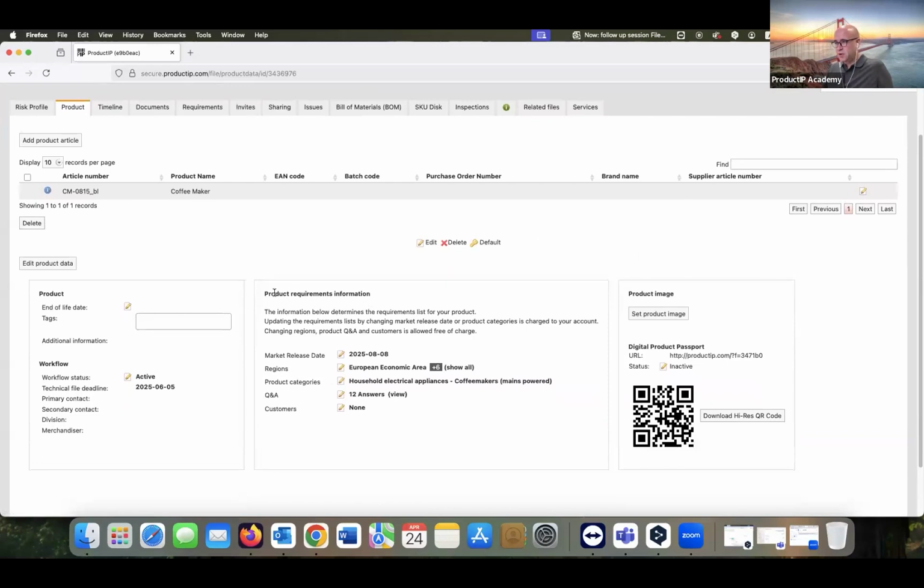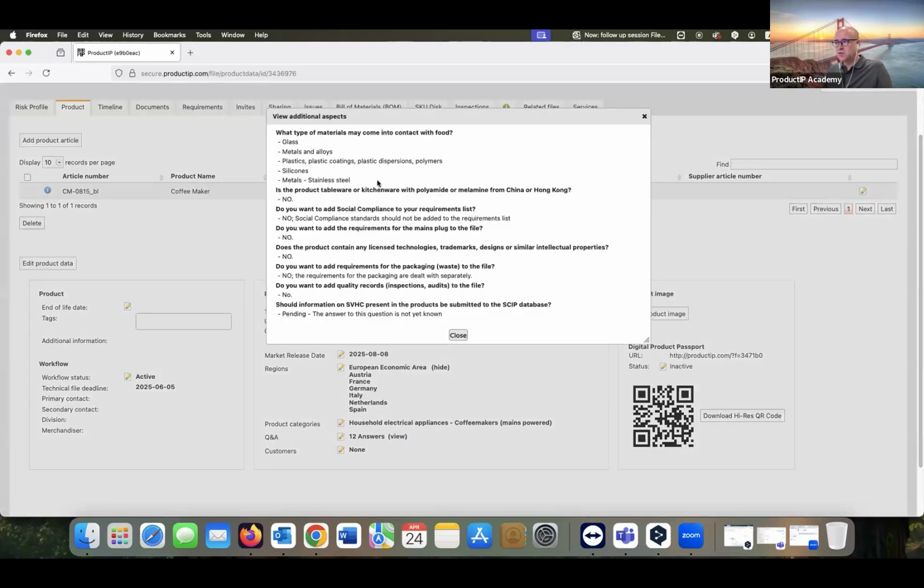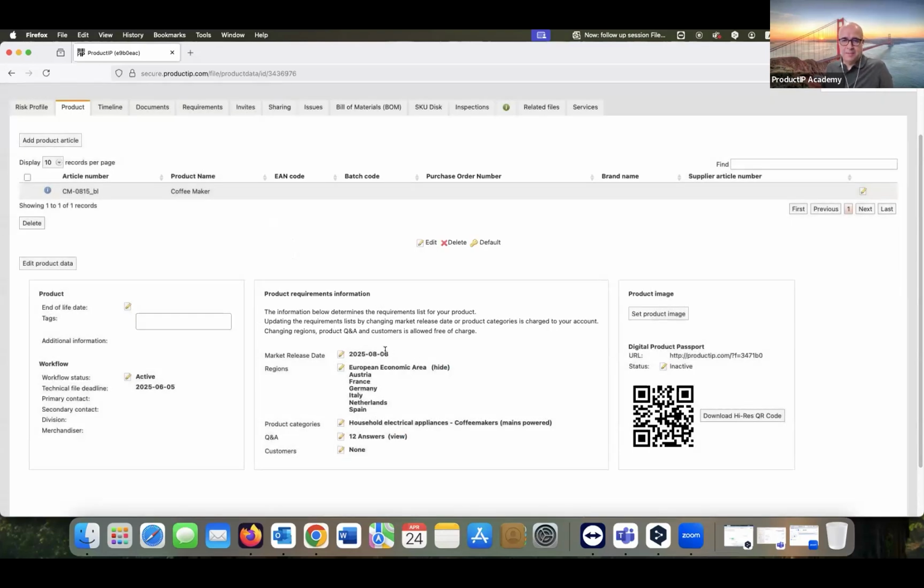You have here the product requirements information: the market release date chosen by your customer, August 8, 2025, the regions you want to sell it in, and the product category, household electrical appliances, coffee maker, and the Q&A. You can also have a look again at the Q&A. All these points are important to show you the requirement list for your product.